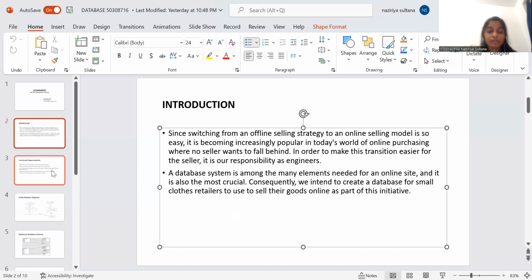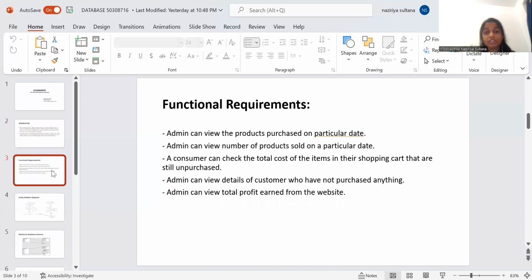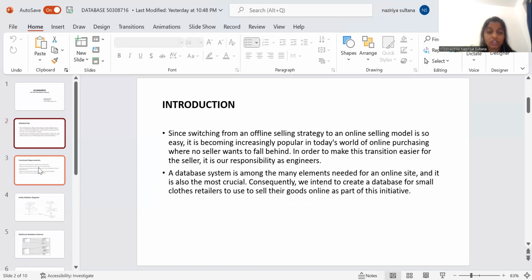After that, what are the functional requirements for selling the clothes?